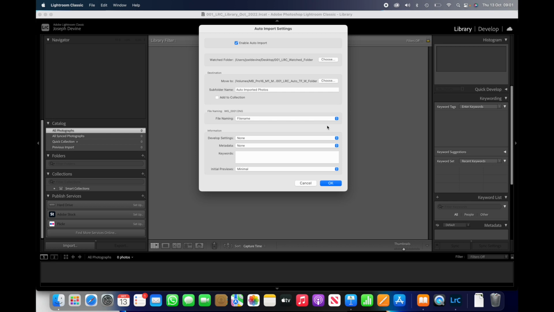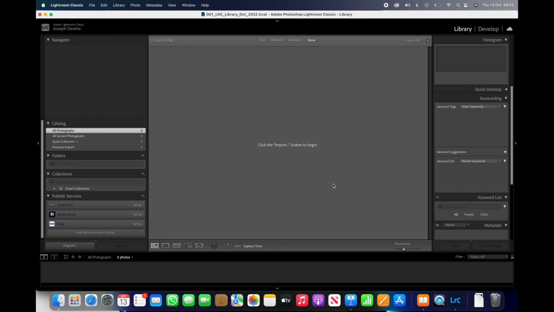Now, under here, what's going to happen is we are going to create auto imported photos. So this is going to automatically be created. So if we click OK, those coordinates have now been set by the software, and the software will look at that folder, watch it. If nothing arrives, nothing will arrive in our Lightroom Classic.